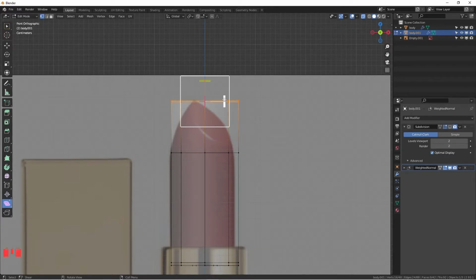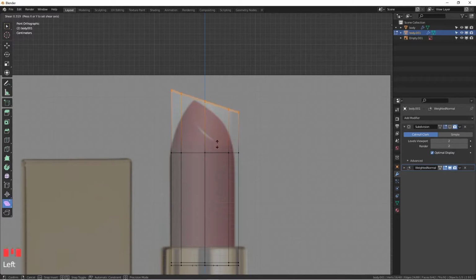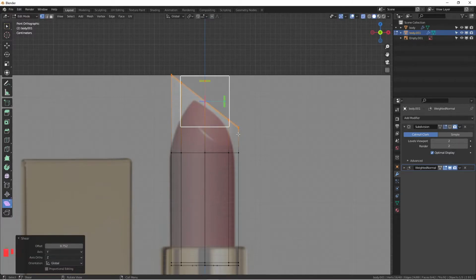What's going to happen is we can just tilt the top vertices without changing any weird angles. So this way is really nice. We can get it approximately aligned to that angle.